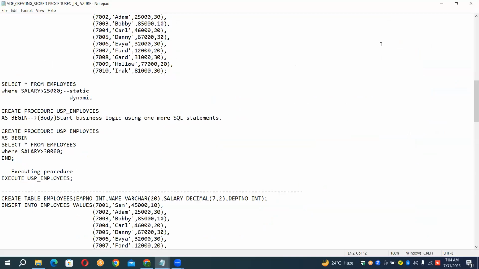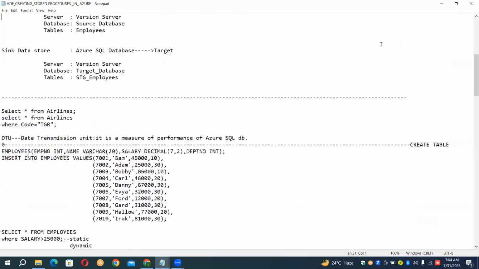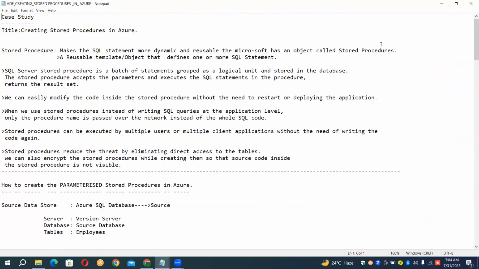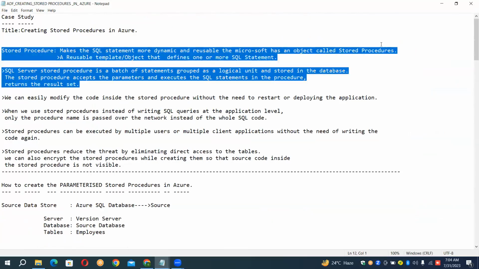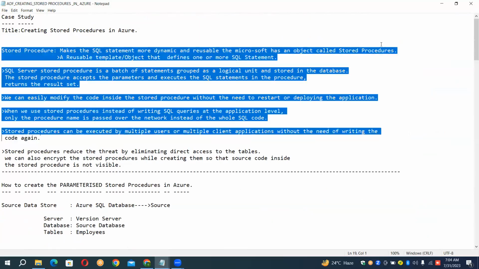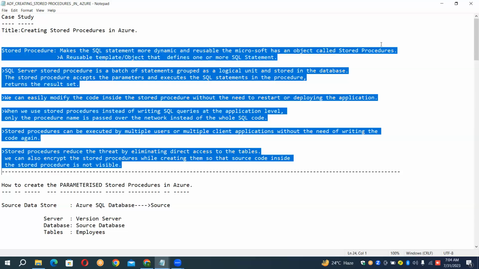So guys, can you see here? Here you have this code. Everyone, this is some of the notes we have on what stored procedures are and what the SQL Server procedure does. If you want, you can have a look at this, and even make a note of it using the video. So these are some of the notes. At this point of time, I need not explain to you about the stored procedure.